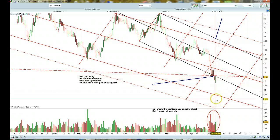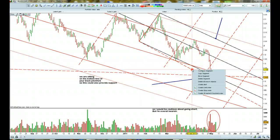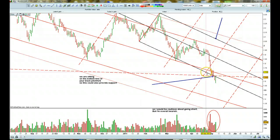And just having a look at that last two bars there, looks like a little 2-bar reversal and a bullish engulfing candle there. So it looks like there is a little bit of buying coming into that bottom there, but it might just end up being a bear flag. If I just connect these low pivots here, you can see, bang, it's just had a reaction to that. So I'll just take that off because it's a bit messy.